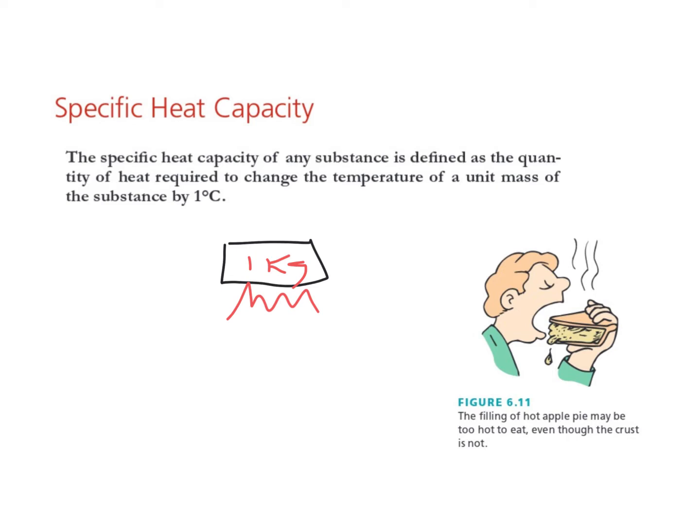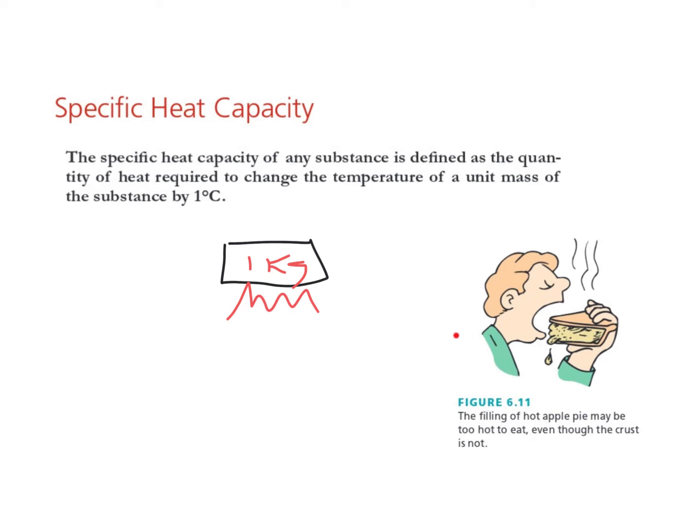And I've got this fire that is warming it up. And so the fire is transferring heat. Heat is flowing into the metal. And what's going to happen is the temperature is going to increase. And so the question is, how much heat energy does it take to increase this kilogram's worth of lead by 1 degree Celsius? That's the temperature change we want, and that's called the specific heat capacity.